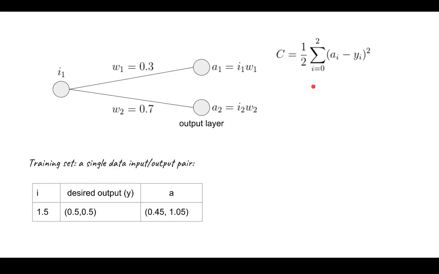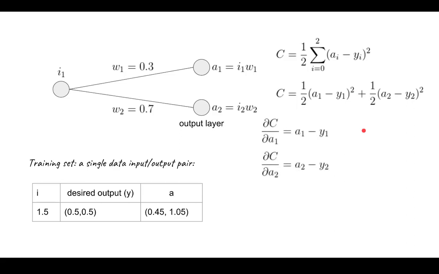Mean squared error actually starts having some meaning to the word mean. We take the average of these squared differences, and so we get the difference between the activation value at each point of the vector and the corresponding desired output activation. That's squared, and we take the average of those. So in our case of having only 2 values, it looks like this.